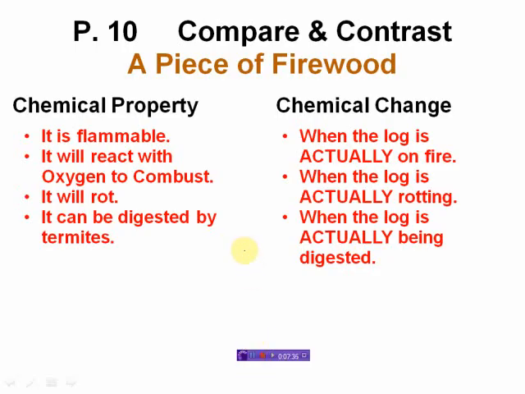And a little compare and contrast. In this case, we're going to look at a chemical property and a chemical change. And we're going to take into account here matter. And the matter that we're trying to look at is going to be firewood. So a chemical property of firewood is that it is flammable, meaning that it can catch on fire. It can burn. I'm not saying it is burning. I'm saying it can burn. What else can I say? I say it can react or it will react. It's not reacting yet. It will react to undergo combustion. It will rot. And it can be digested. Yes, it can be by termites. Those are properties. I'm trying to describe the firewood chemically. It can undergo all these changes. I can also say it cannot rust.